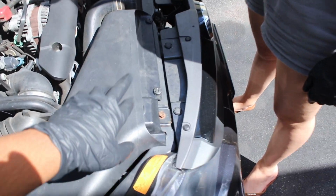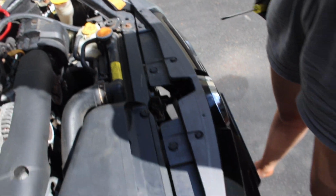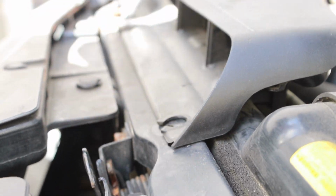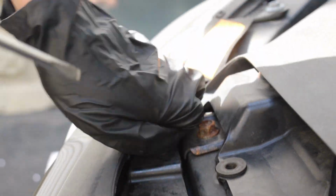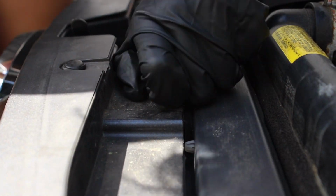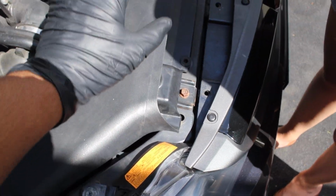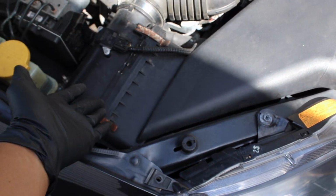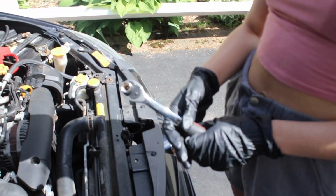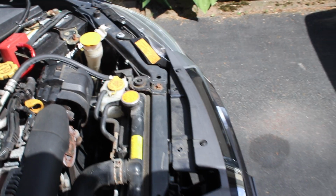So first thing she's going to do is remove the clips from the intake, as well as the clips holding on the bumper, the 4 clips. Next thing she's going to do is remove the airflow thing that goes into the intake. I still have a stock intake. I plan on getting, hopefully, a GrimmSpeed. I don't know, we'll see. So next thing we're going to have to remove this 12mm bolt as well as that 12mm bolt over there.